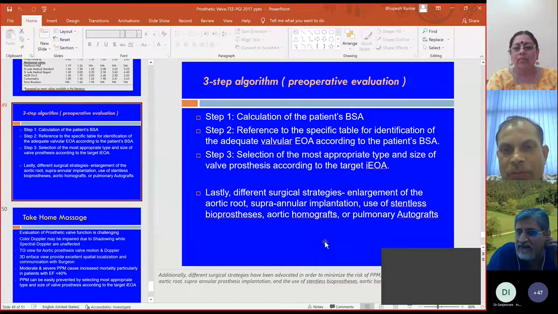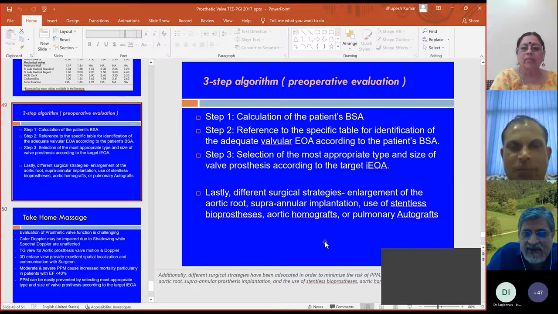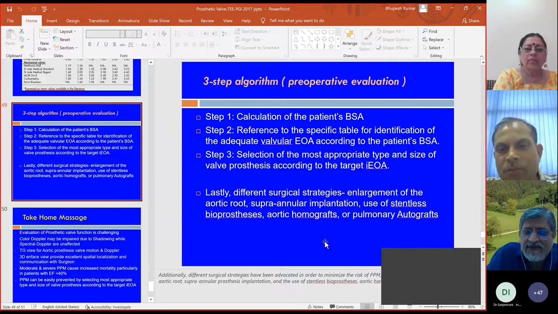The first choice for the surgeon is always supraannular implantation. So the surgeon can plan placing the valve above the annulus, but the risk with supraannular implantation is that the coronary ostia can be compromised. Sometimes surgeons realize during surgery that the stent of the prosthesis is too close to the coronary ostia. In that case, he has the option of posterior aortic enlargement. We have already published two cases from our institute, and we have performed about 5 or 6 cases, where the aortic annulus was enlarged in the posterior direction up to the mitral valve annulus.